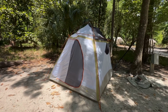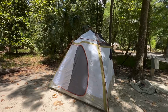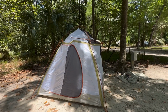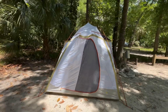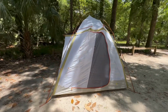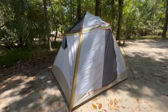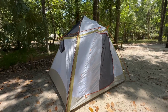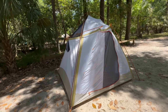So anyway, I'll set this up and then I'll shoot a little bit more once I get the fly shelter on top. It's a great car camping tent, and as crazy as it sounds, if I worked a winter course, I might have a nice young strong person carry this for us, and the instructors could have a pretty incredible first night and second night. And I think everybody would hate me on a winter course for even suggesting it. Anyway, that's my thought.